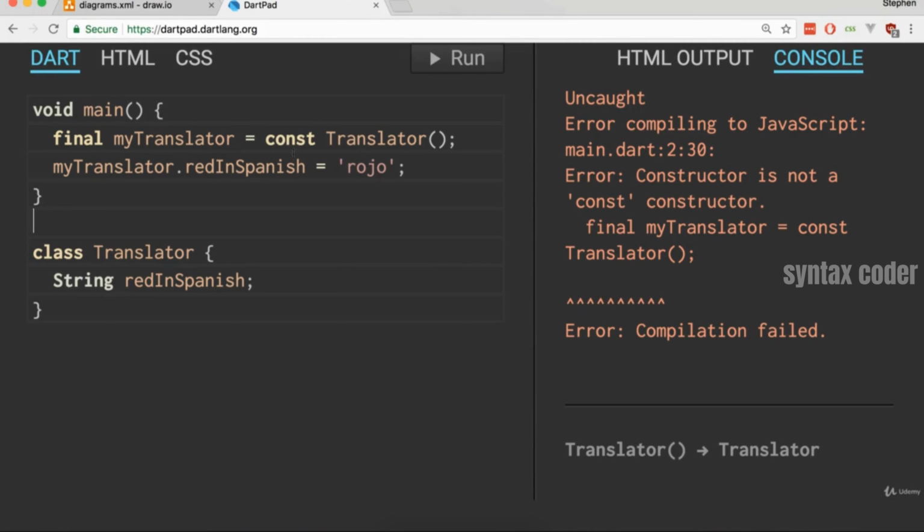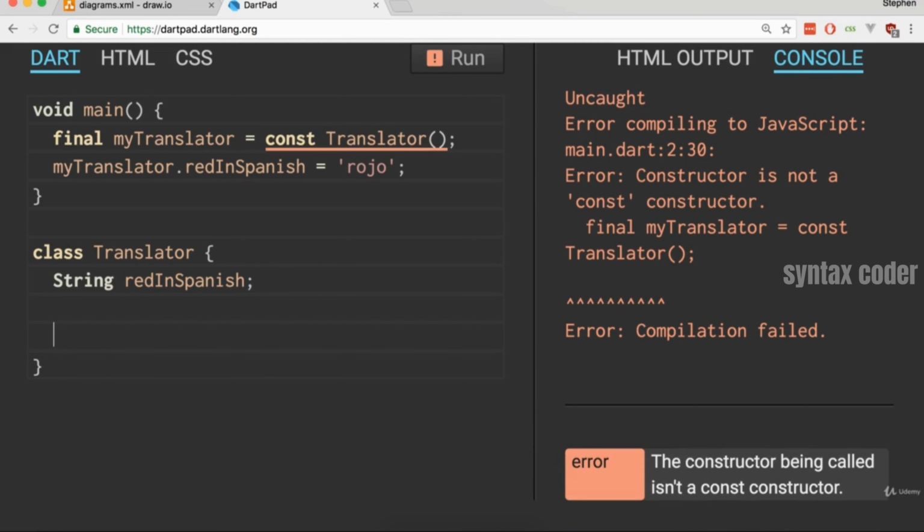What this is talking about is, remember, anytime we create a class, we can optionally define a constructor function in the class. So if I define a constructor in the translator, I would write out translator, a set of parentheses, and then a semicolon, like so. Now when I do that, I still see this error message up here. It says the constructor being called isn't a const constructor.